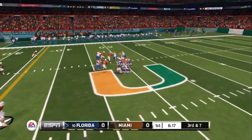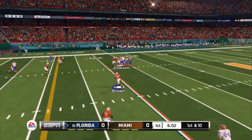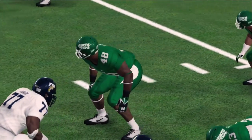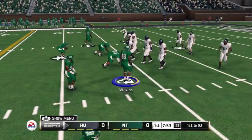He's a very talented player, just like I said, a little bit light for my liking. His strength is a little bit underwhelming and it can get the better of him at times. But he does fly around the field, and he is a very talented edge player, 3-4 outside backer or 4-3 defensive end.